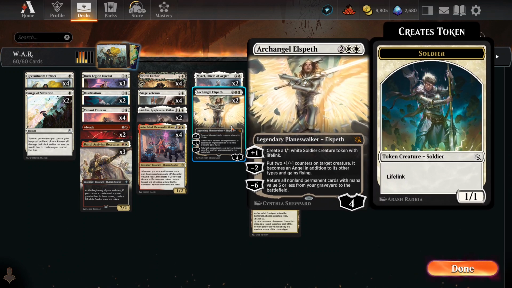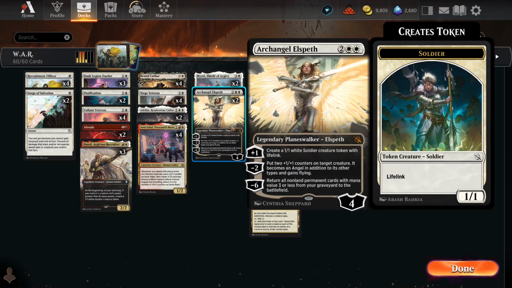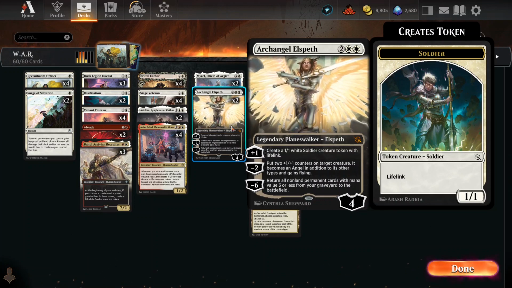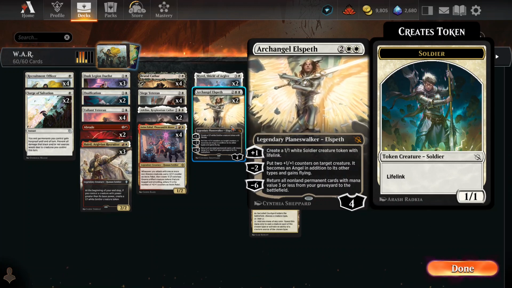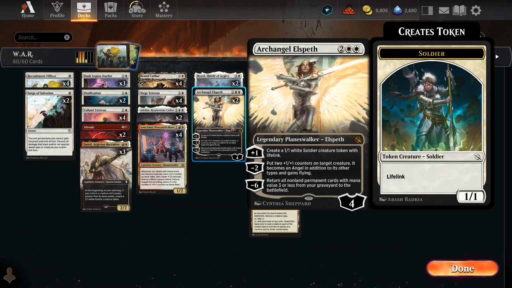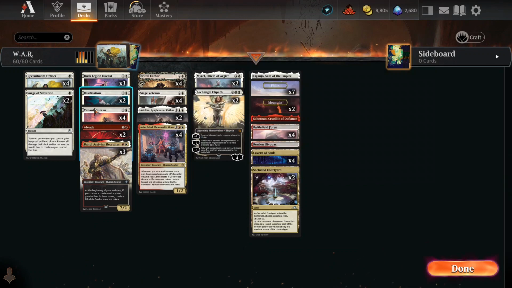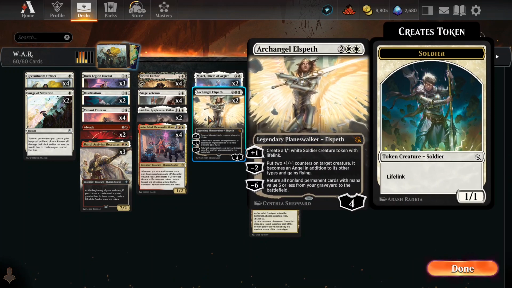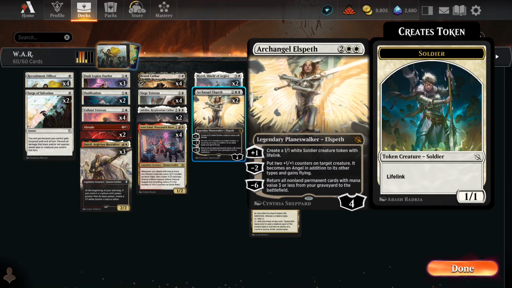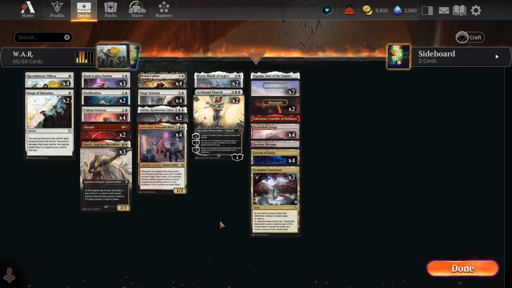Archangel Elspeth, her minuses, let's see, what is she going to do? She puts out a soldier token with lifelink, which is fantastic. That pumps her up. Minus 6, return all non-land permanent cards with mana value of 3 or less, which is pretty much everything in the deck, right back to your battlefield from the graveyard. So that would be fantastic to pull a trick like that.